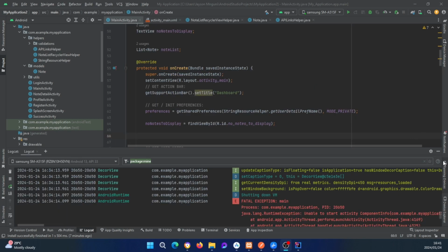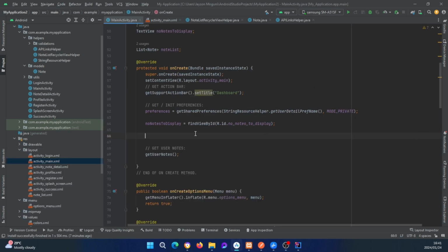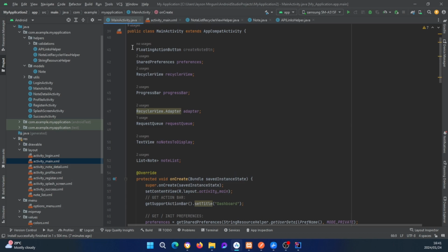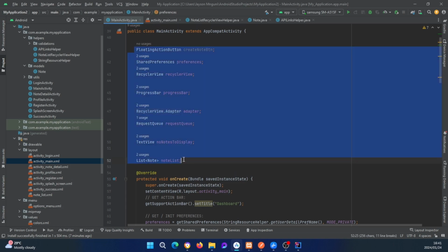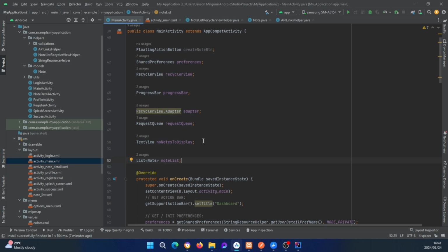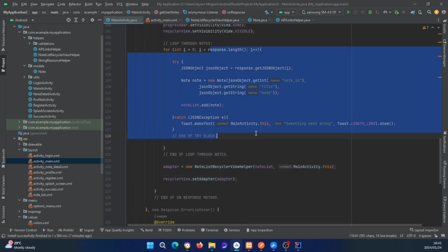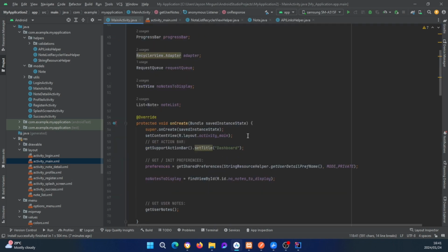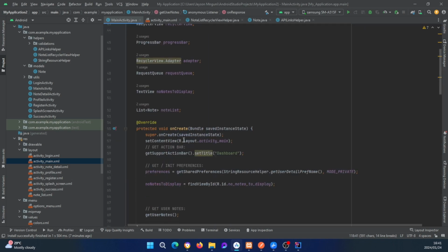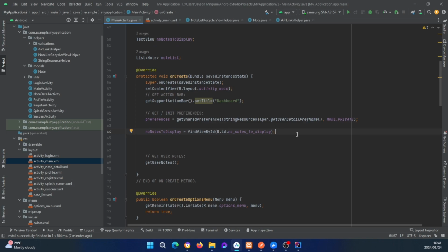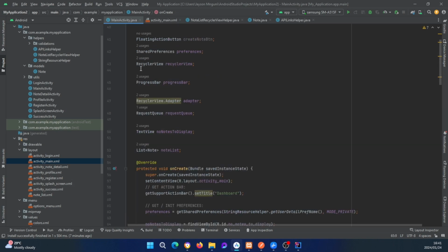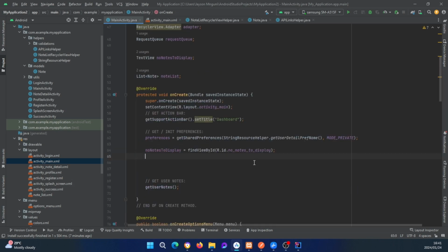Alright guys, I'm back. Okay, so I think my mistake is here. I didn't instantiate all these values here, and so we're calling them within our method over here, but they are not even instantiated. I think that's what the problem is. So I want to add all of them and then take it from there.